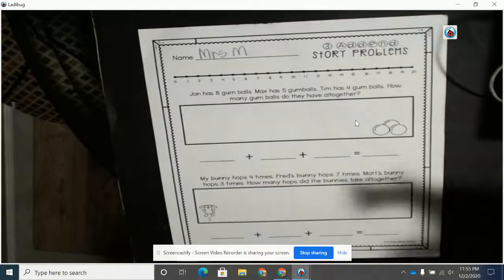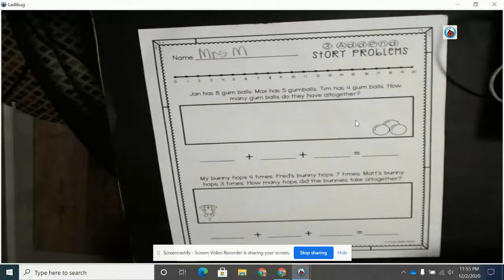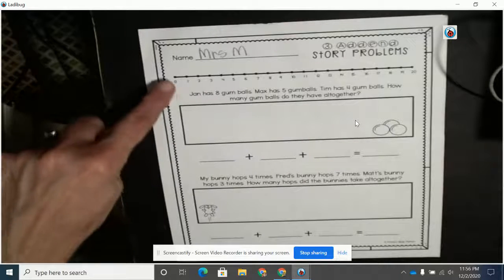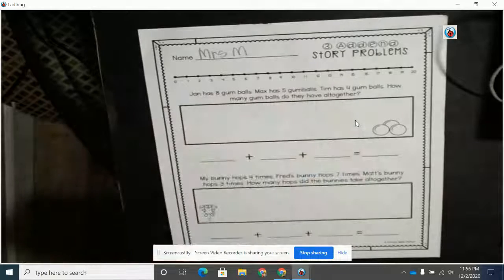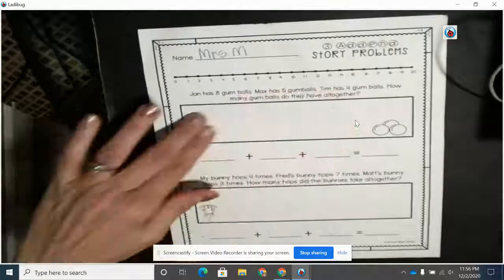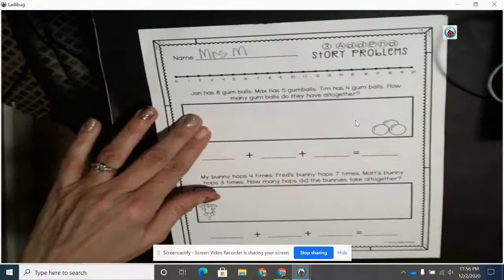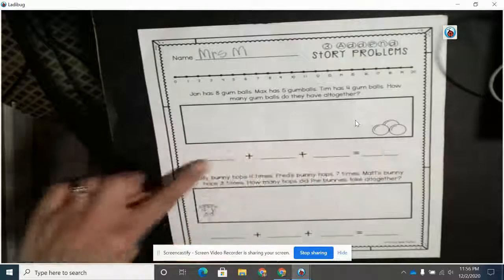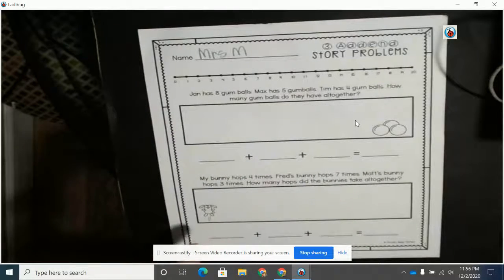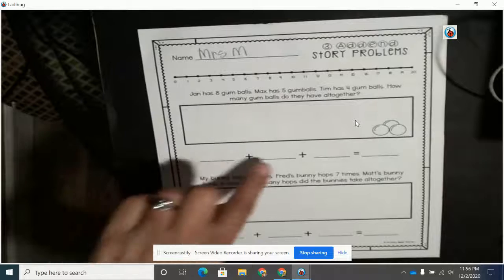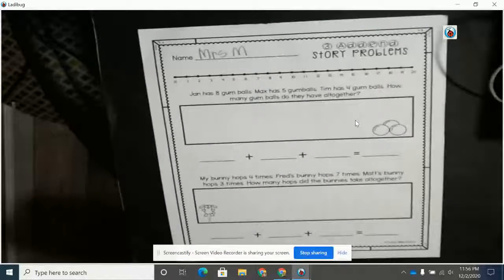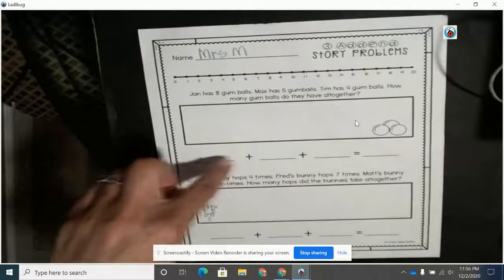And then once we've learned all of these different strategies, unless the paper assignment tells you which strategy you have to use, then you can choose which one works best for you. They put a number line on here for you in case you want to use that. They give you a big box here if you want to draw a picture. And then, of course, this means you do have to fill this in. This is the equation. And you'll notice there are 3 spots for numbers called addends instead of 2.